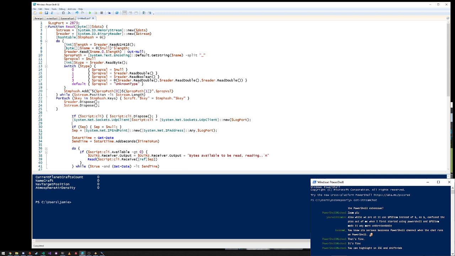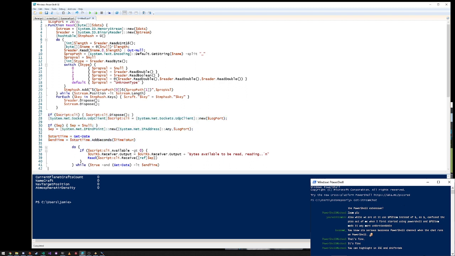I can highlight in ISE and Shift Tab. Let's see what that does. That's Michael teaching me something here. Shift Tab. Oh, beautiful. Thank you so much, Michael. Perfect. Oh, look at that. You just saved me, for sure, hours of my life in the future.